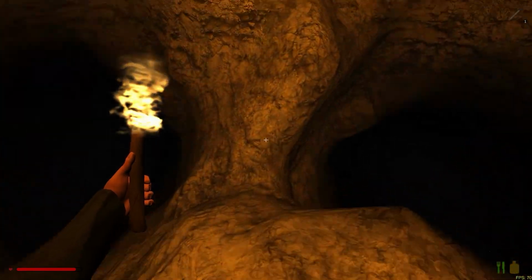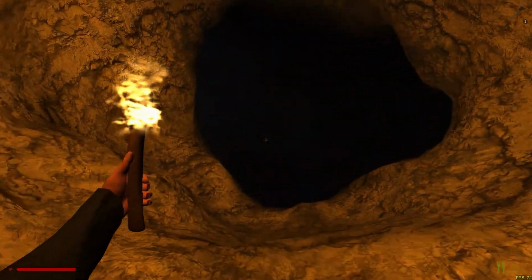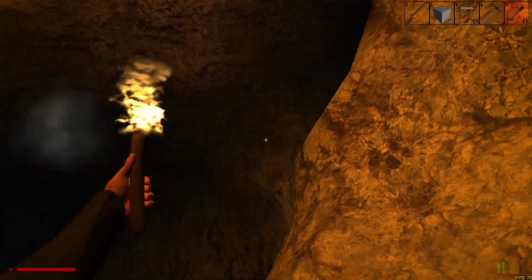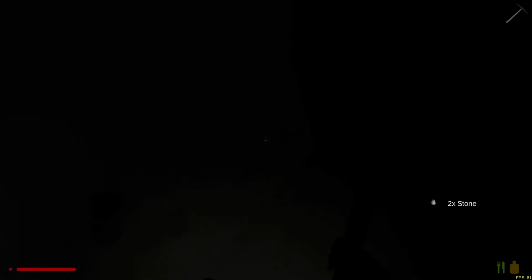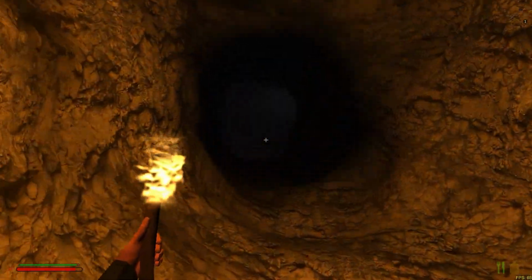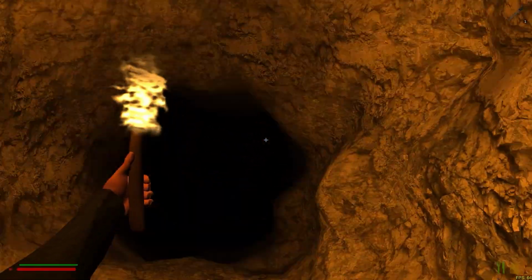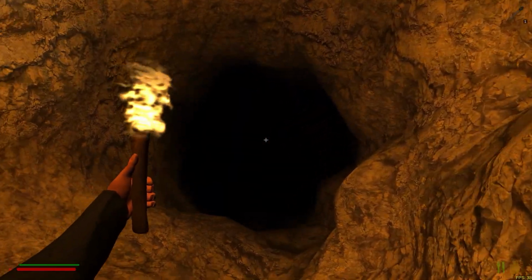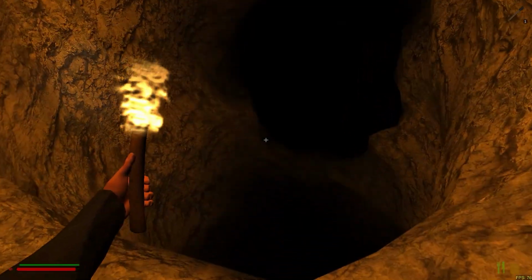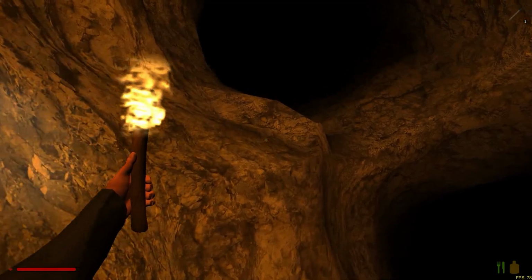Oh boy, this is, we'll go down. I don't want to break my legs. I have a splint, but I still don't want to break it. Oh god. Sorry for the light changing. We're going to need to get a mining helmet. We really need it. We'll keep going down. I don't know. God. I don't like these dead drop areas.